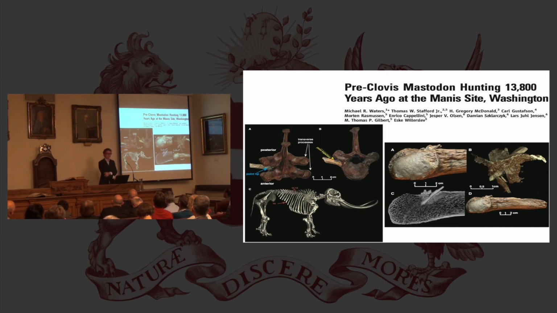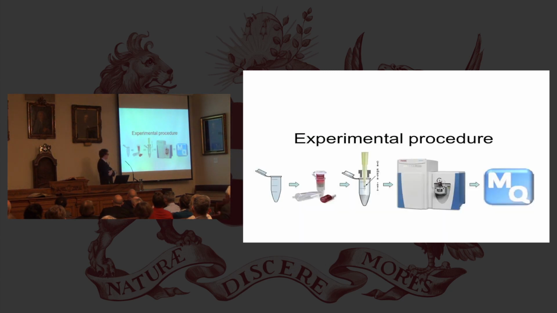But what Enrico did was he actually used his protein method to prove this, and he obtained proteins from the bone surrounding it and proteins from the actual projectile embedded in it, and looked at them and identified the species. Now, I don't really want to go into the details, it's somewhat archaic, but essentially you grind up your bit of bone, you extract protein from it, you put it on a very, very fancy machine, and you run some computational analyses, identify all the proteins, and you end up with these.